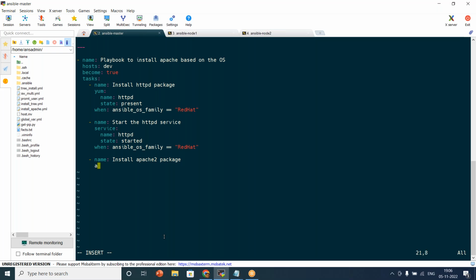So now here, the package manager is apt, and the name of the package is apache2 and state colon present. Right? And again, we will put a condition when your ansible_os_family is equal to Debian, right? Debian. So this is what this one is.